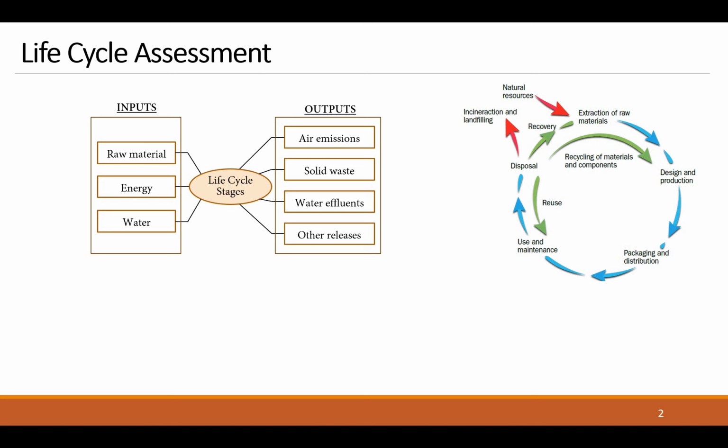These terms are used with reference to the product manufacturing or product use. When you manufacture or use the product, you consume raw materials, you consume energy, and you might be consuming some other natural resources such as water, air, and other things. That is considered an input. But when you manufacture or use the product, you also produce some emissions to the environment, which can be air emissions, land emissions, or water emissions. These emissions are considered an output. So now probably you can understand why we define these terms as inputs and outputs.